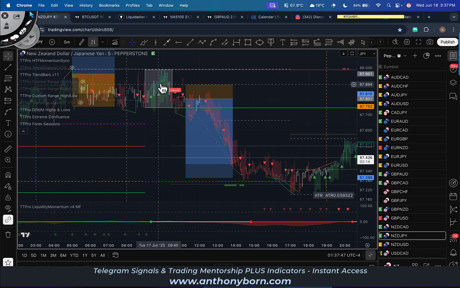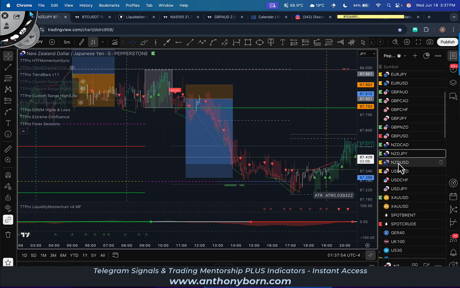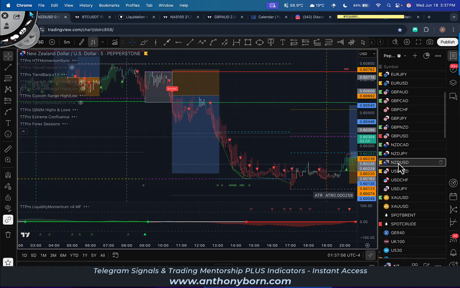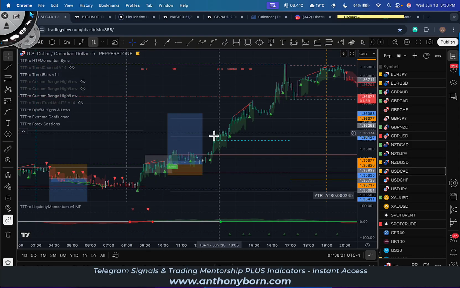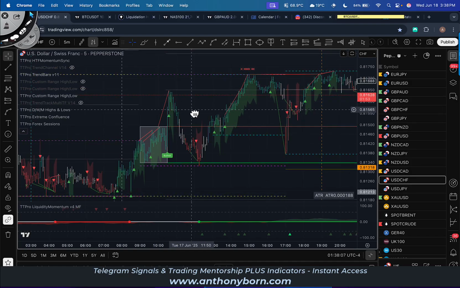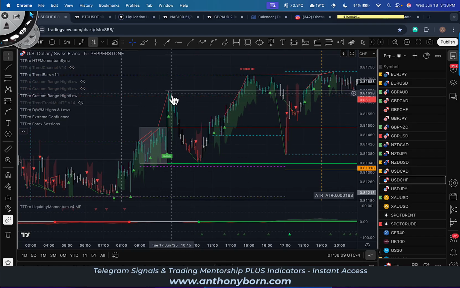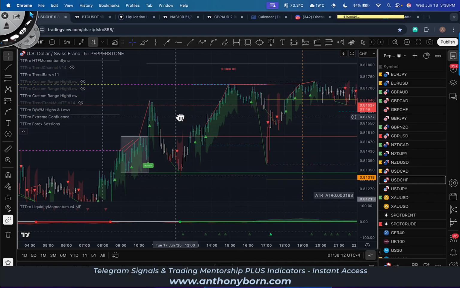Anyway, look, see, this is the run-on stops that you want to avoid getting caught out, and then that's your opportunity. Look, we're heading south. You can see how powerful this is. There you go. Dollar CAD. Look at this. Dollar Swiss. You could have got stopped out. If you were chasing that, you would have got stopped out, possibly.